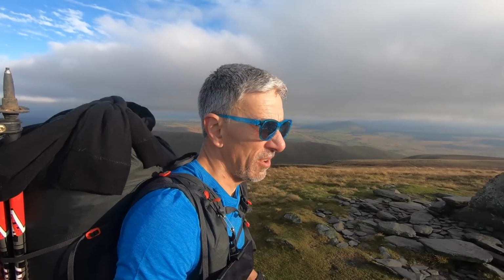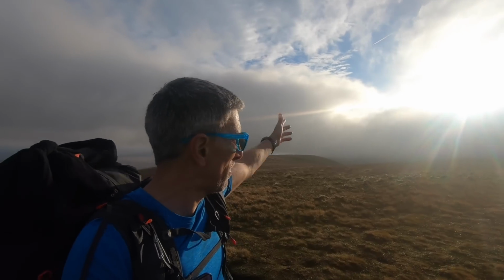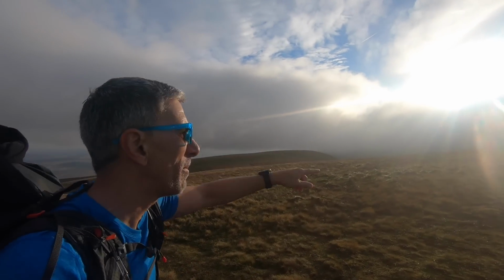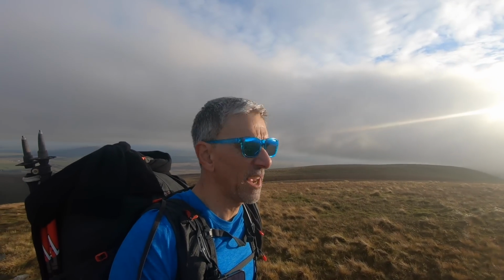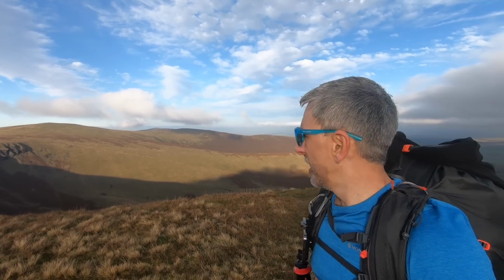There it is, and if we look back to Skiddaw, that's clouding in now, and you can see the cloud whipping right across. Sorry, it's not Skiddaw, is it? It's Sharp Edge on Blencathra. But everything's changing quite quickly, and my next summit is heading over towards the east there, and Bowscale Fell is my third Wainwright of the day. Because it's going to be quite windy tonight, well that's the forecast anyway, I'm planning to drop down to Bowscale Tarn. I think it's about 500 metres. Right, so anyway, let's get on with it.